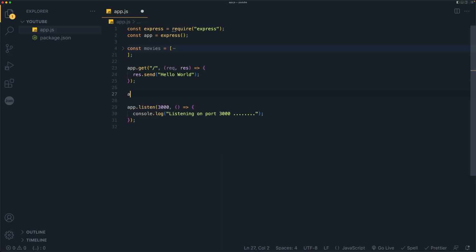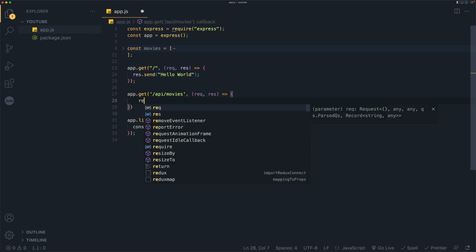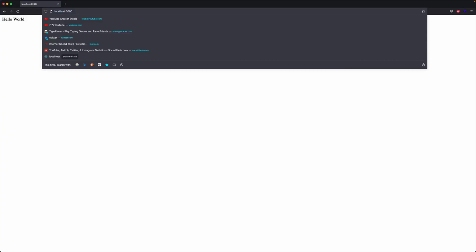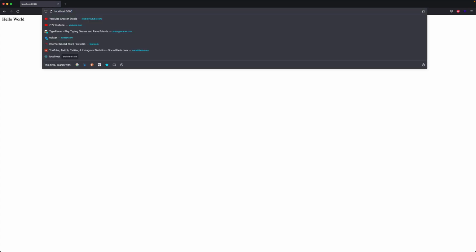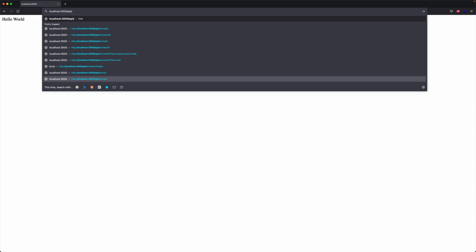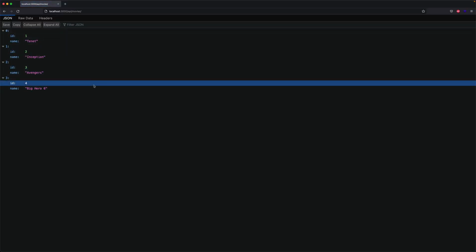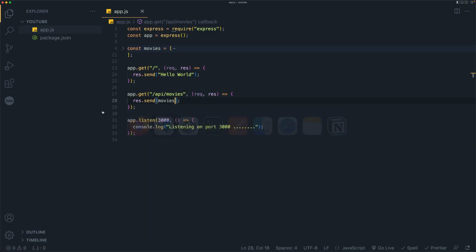Now let's create a new route, which is going to be app.get, and this will be API, and let's say movies, and this is where we will get all the movies. So what I'll do is res.send and just return your movies, right? Awesome. I just saved the file, go back to Firefox, and so if I hit enter, this is going to be our hello world, which is our home route. Next, if I add API and movies here and enter, look at that, we get all the movies, guys. Super amazing. Okay, let's go back to our code.